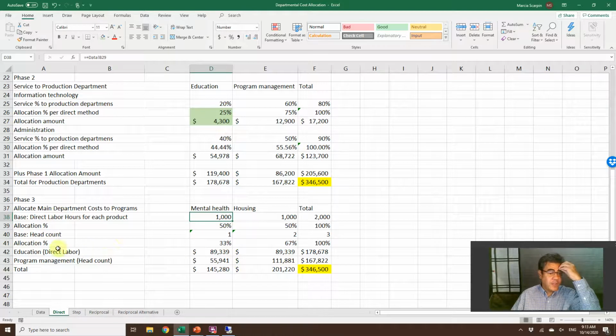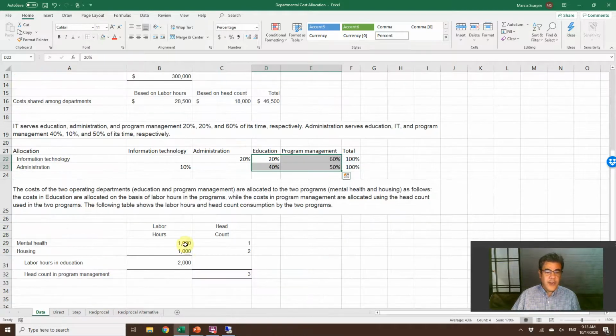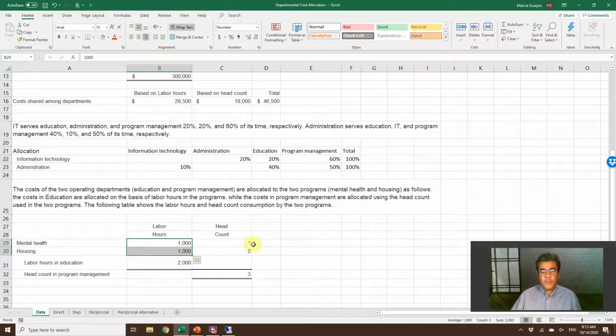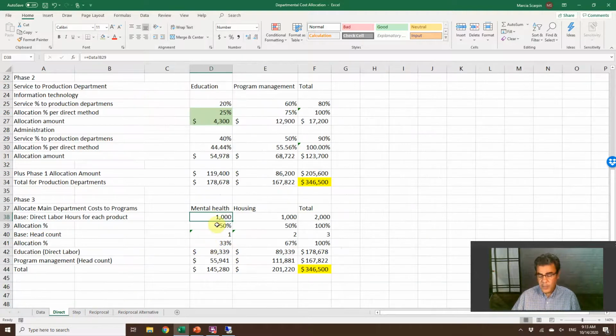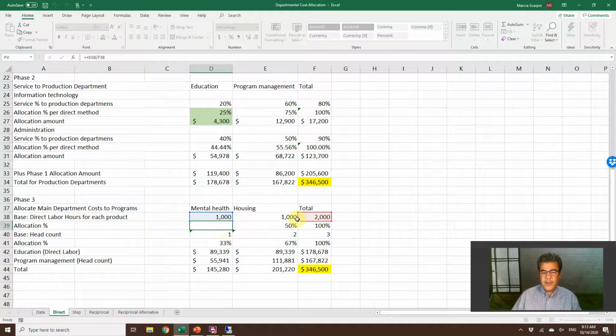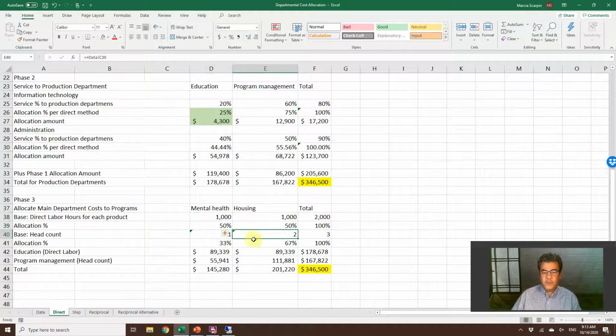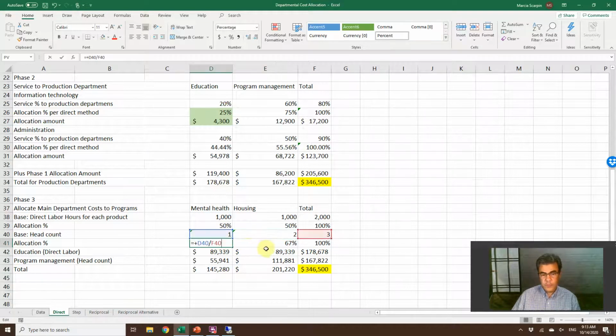So what do we have here? Direct labor, they are here: 1,000, 1,000. Head count here, 1 and 2. So 1,000, 1,000, proportion the same, department divided by total, 1, 2, total 3. So total, the proportion here.